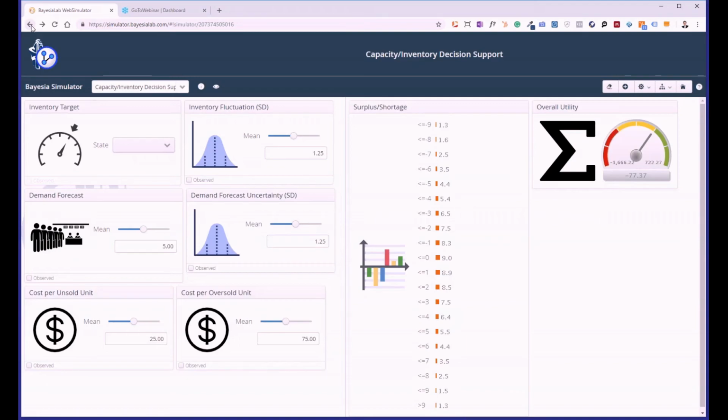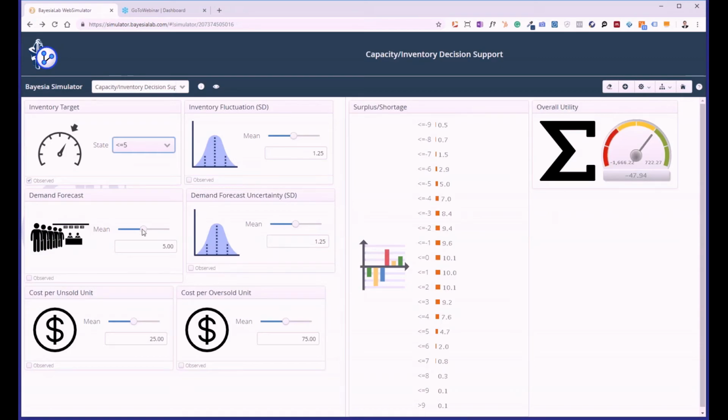This is how the end user would see my interface. And let's now experiment with it like we did earlier in BayesiaLab. So I can now say, all right, let me plan on an inventory target of 5.